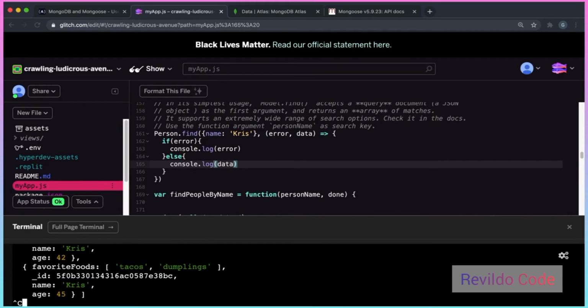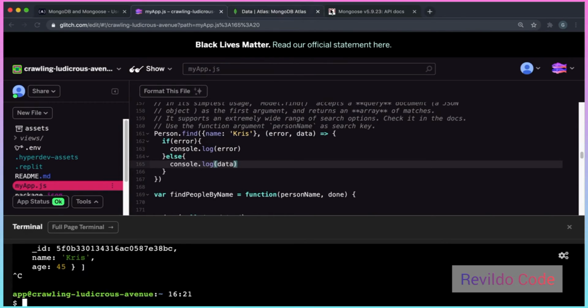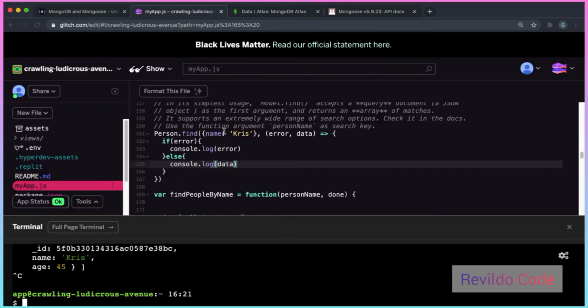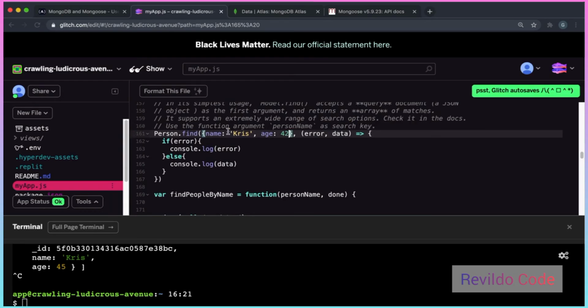Now, if I wanted to attach another query to this, because we have 2 Chris's here, we want to find the Chris that has the age of 42. So what we can do here is simply just add another entry to our query. So we can say age 42 like this, and this will accept any keys and values that are in our schema that we defined before.